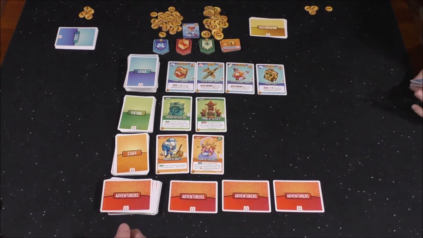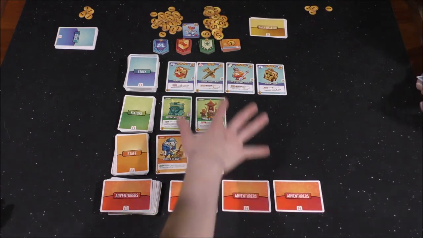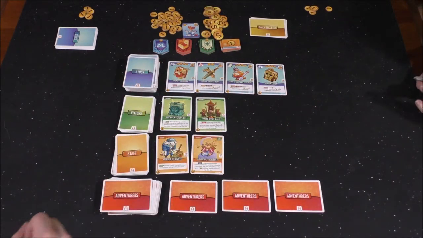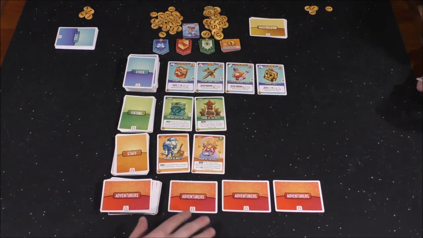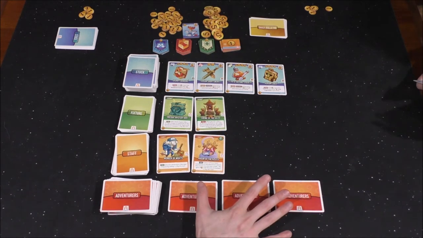It'll be easier to explain that process once we actually start doing it, so I'm not going to do that right now. But the number of cards that you draw for setup, stock is equal to the number of players plus 2. So there's 4 here. It's always going to be 2 fixtures, always going to be 2 staff, no matter player count. Adventurers, the number of players plus 1. So there's 3 adventurers out here.